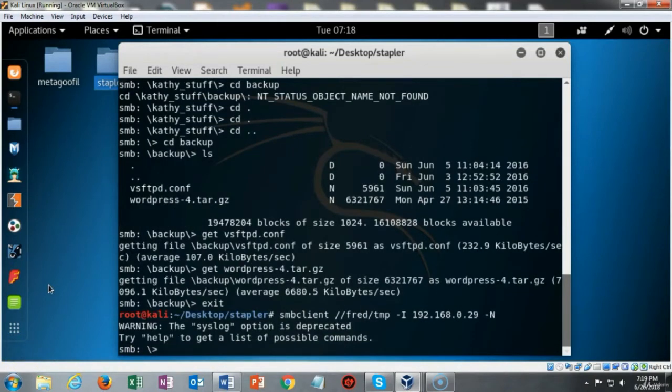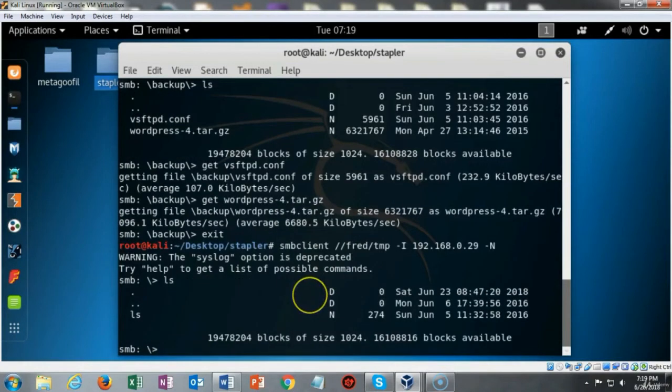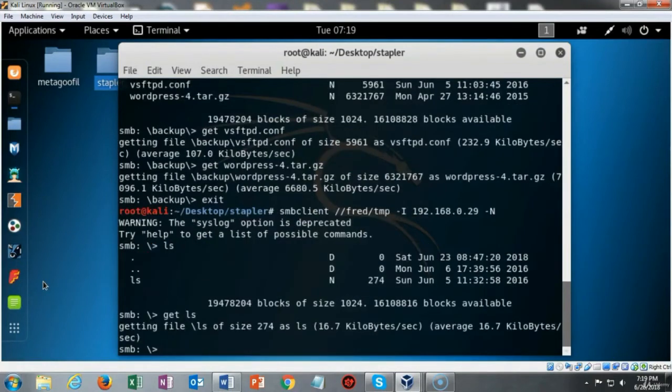Once I've copied those two files over to my stapler location, I'm going to go ahead and do the same thing, and this time I'm going to go into the temp folder. So I'm going to do an ls, and we see that we have an ls file that is listed inside of the temp folder. So we're going to go ahead and copy that on over. So I'm now ready to go ahead and copy over the ls file, and I'm going to go ahead and hit enter, and that file has been copied over to my stapler directory.